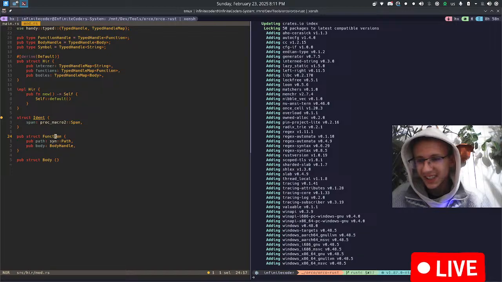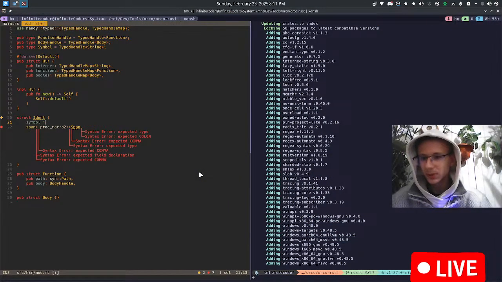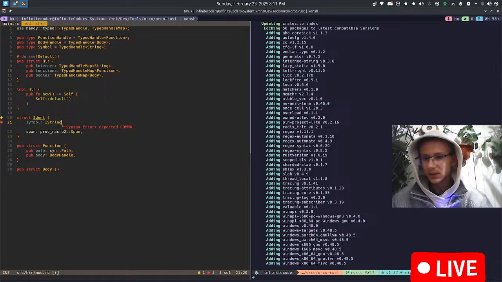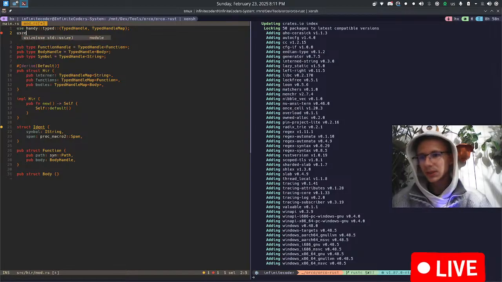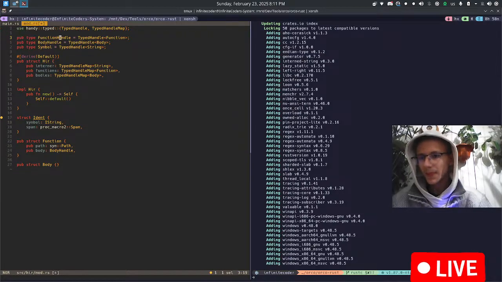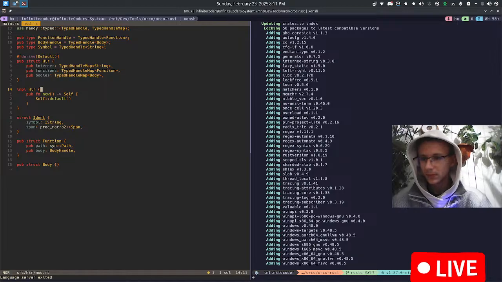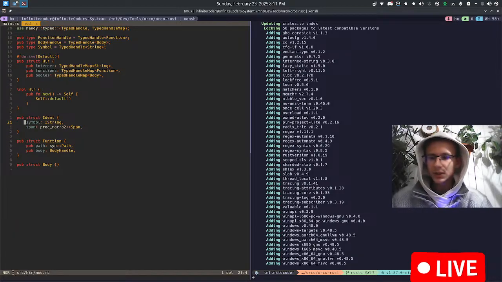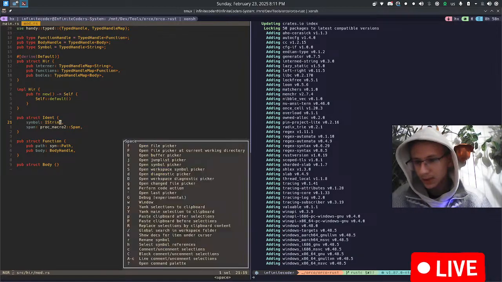So let's do symbol, which is IString. One of the reasons why I wanted it to be global is so that I can actually print it in debug implementations.